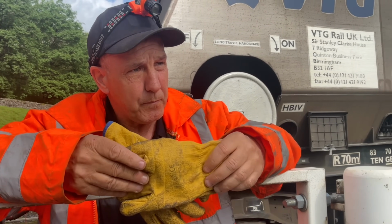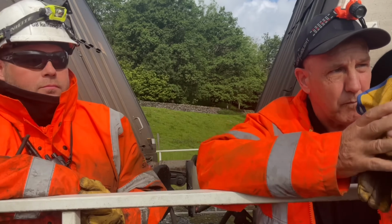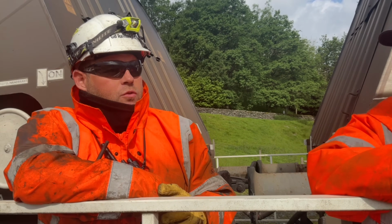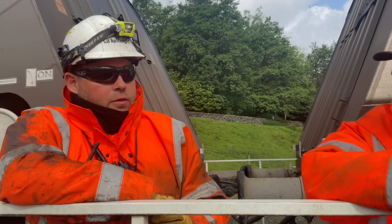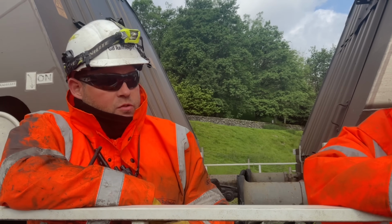And you're saying about your safety features because you watched the train coming in to help him. So, what are your safety features and what's your job as well? My job is taking control of the train from the rear. Obviously, Jeff's controlling from the front, so I'm Jeff's eyes at the rear of the train. Jeff's controlling the speed. If I think he's going too fast, I ask him to slow down.